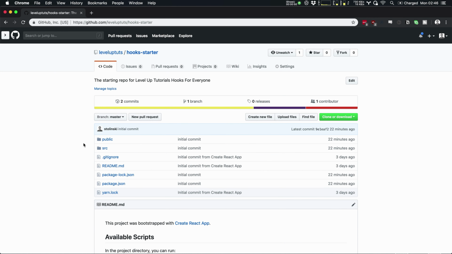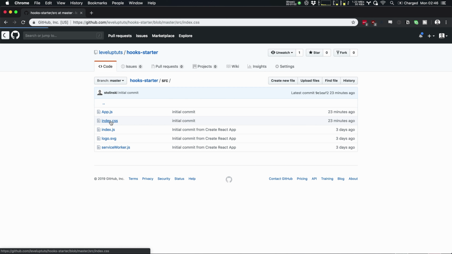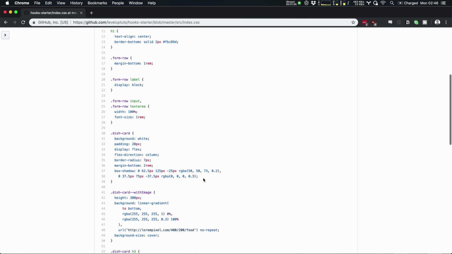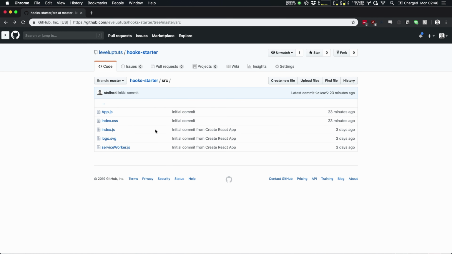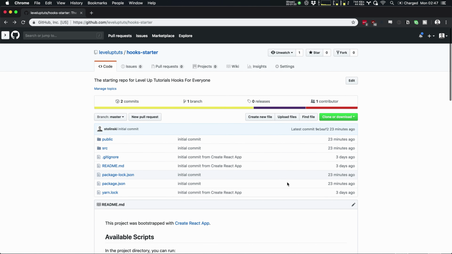Okay, so in this series, we're going to be starting with this hooks starter that I put together. This thing is nothing fancy, let me tell you that. It's basically a Create React app with some CSS and, honestly, some of the stuff nuked out. So you can see there isn't a whole lot here other than some CSS that I want. And again, if we head into the app.js, nothing really crazy, just an H1. So what we want to do is clone or download this repo. You can do so from GitHub, or it is available in the course notes as well.